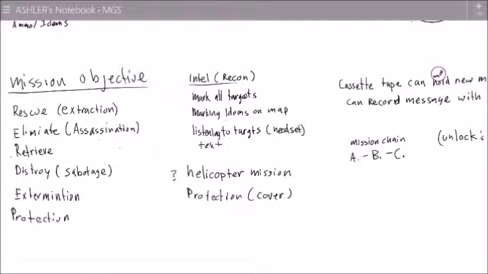This is another thing: listening to targets. There's probably preset stuff that we could use, but technically it would be interesting if you could actually use your headset to record dialogue that they would actually say. Obviously in that scenario it would probably be crappy, the sound of what they're saying, but they could also do text with it as well. So let me add that text.